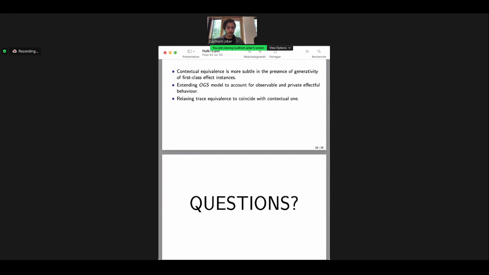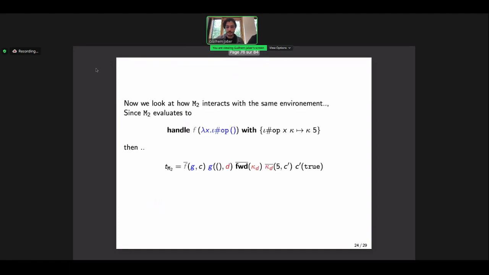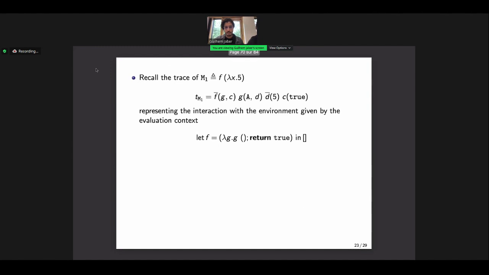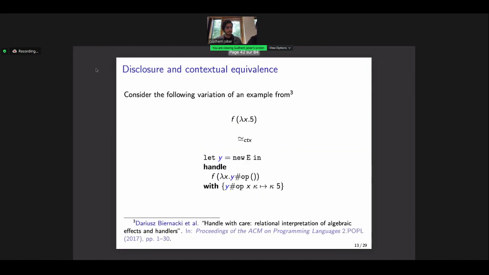Another question I had was about this equivalence you showed using the freshness of the name, that you couldn't catch the effect because the name was fresh. Could you go back to that example? Okay, you want me to go back to a specific one? Yeah, the first time you showed this F, the example where you relied on the fact that you couldn't catch it. Yeah, this one. So this one works because F can't catch Y, because it's fresh.